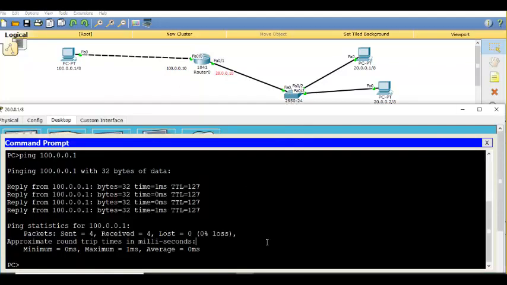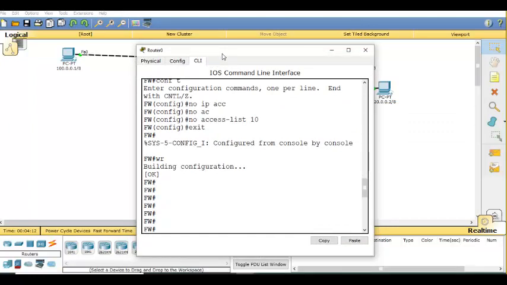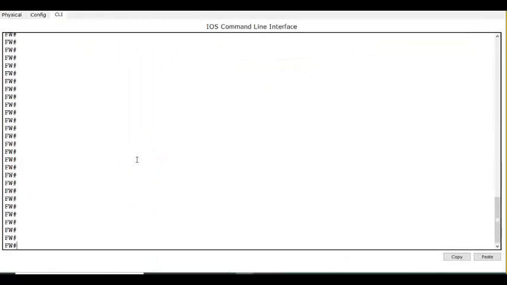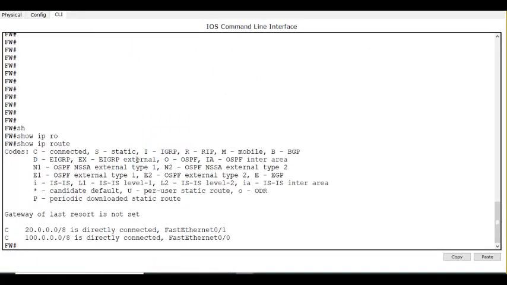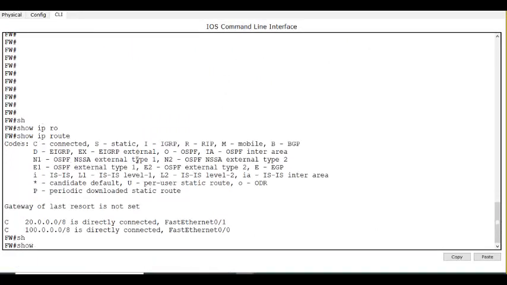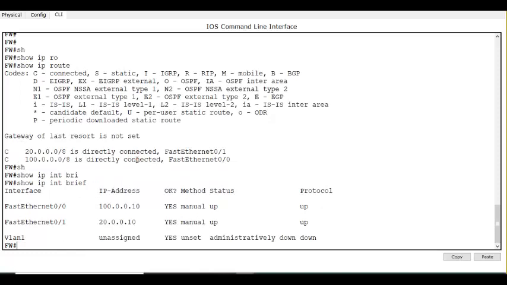All right. So this is not our lab actually, but I'm just telling you this is what our topology is. We are able to ping from left-hand side to right and right to left, and also check the routing table here. Show ip route. This is the routing table, and show ip interface brief. This is the IP address on the interfaces, and see the interface status is up. I'm showing you all this so that you will not have trouble.